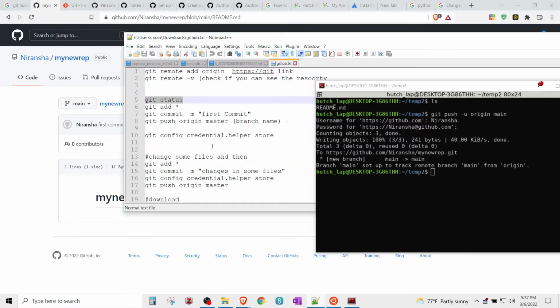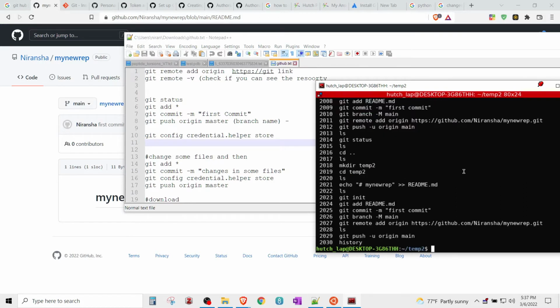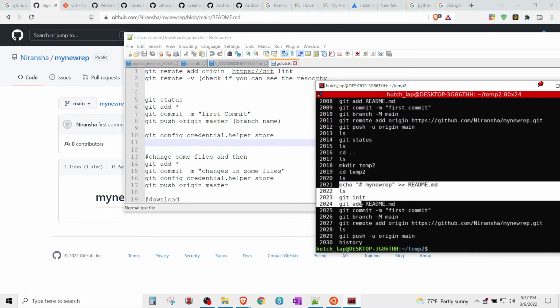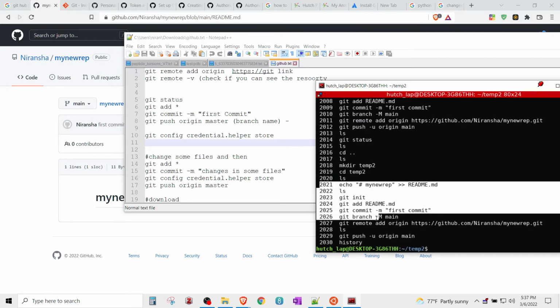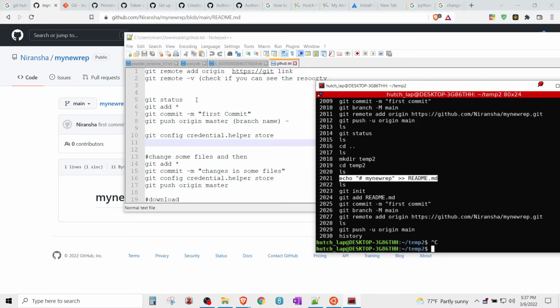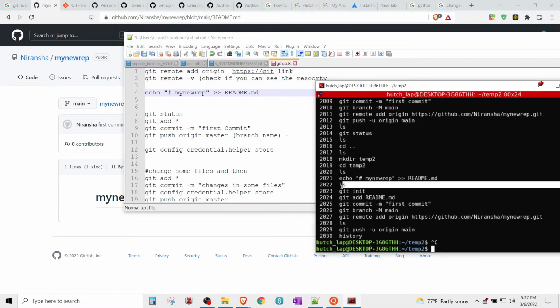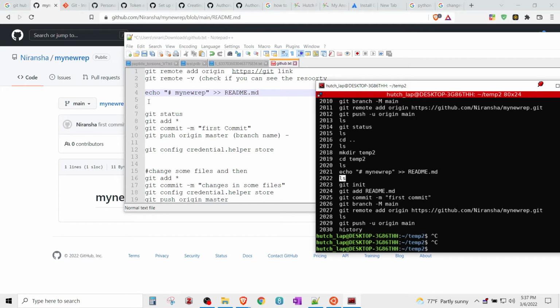What we did, we just ran the commands. Install. Just run these 5 commands, right? Don't worry about this. ls is a basic Linux command.